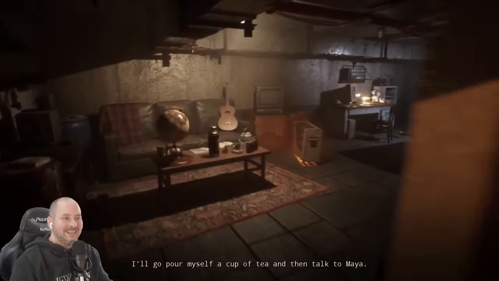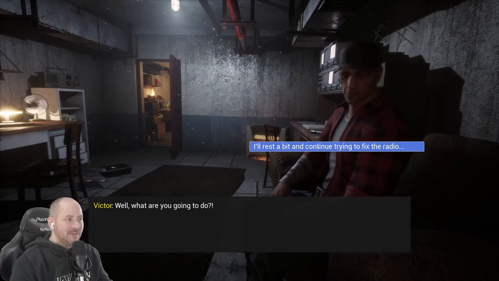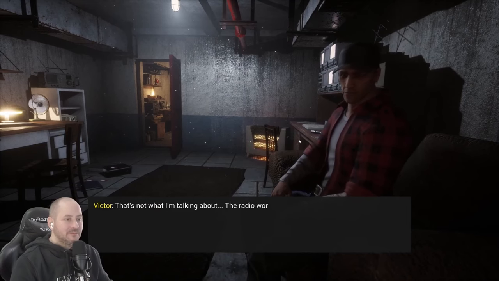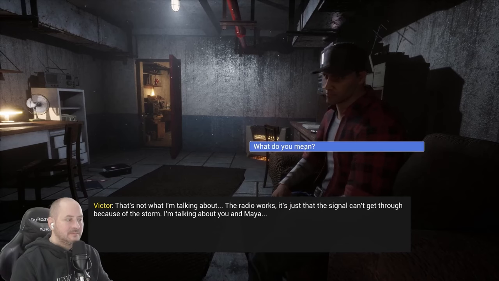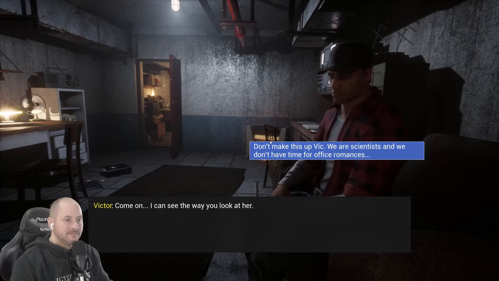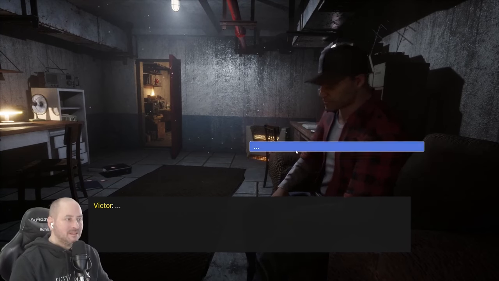All we do is drink. You all right there? What are you going to do? I'll rest a bit and continue trying to fix the radio. That's not what I'm talking about. The radio works. It's just that the signal can't get through because of the storm. I'm talking about you and Maya. What do you mean? Come on. I can see the way you look at her. Don't make this up, Vic. We're scientists and we don't have time for office romances.